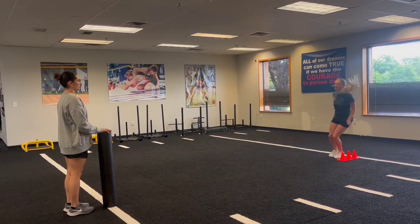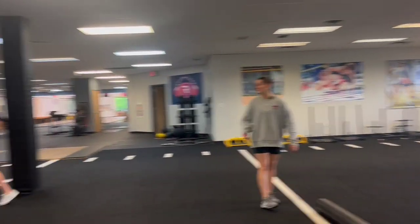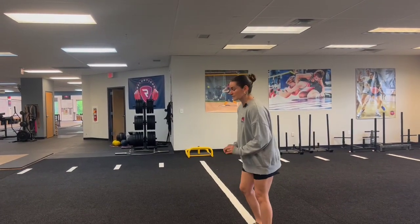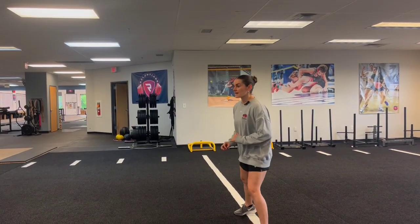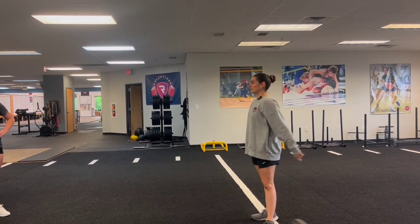One, two, three, four, five, six, go. Good job. Really good there. So on that change of direction, we're even going to be looking for making sure that she's taking the correct open step versus taking a false step to then make that change of direction. So that was awesome.